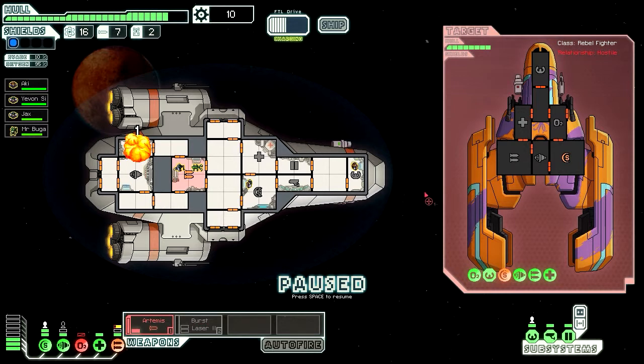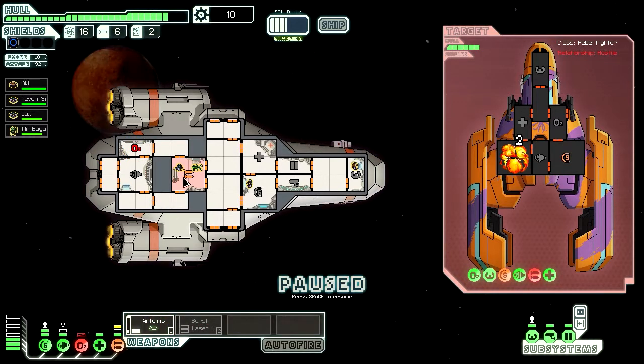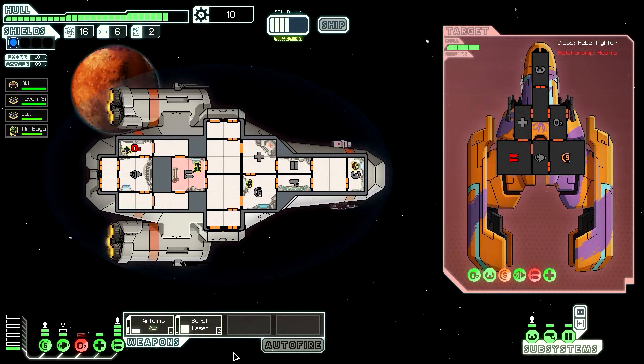Let's go ahead and shoot a missile at their weapons so we can slow down their damage to us here. Alright, weapons are back up. Let's go get him to repair the O2 systems and repower the burst laser. I'd like to not waste any more missiles on this guy, but it doesn't look like that's in the cards because they got their shields back up.